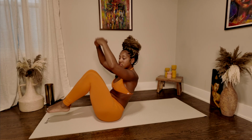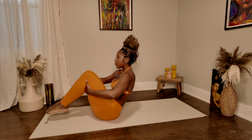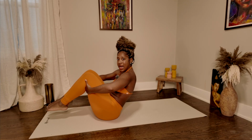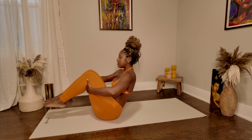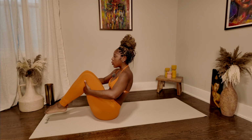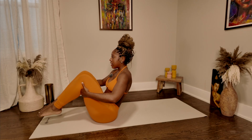If you're having trouble with this, bring those hands behind those knees here, elbows out wide. Inhale, exhale, find your way back up. 2 more here. The key is to keep your spine nice and round so you're literally like a ball. If you go flat, you're just gonna plop onto the mat here. Inhale, exhale. Woo, stopping that roll right at those shoulders. Last one, inhale, exhale, bring it back up.